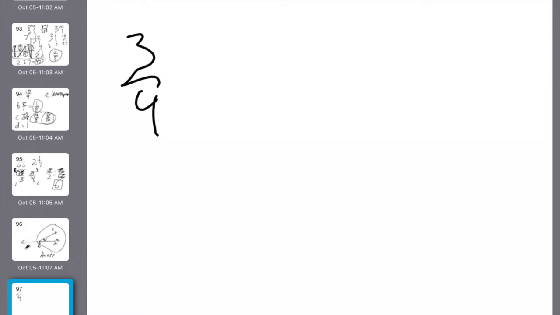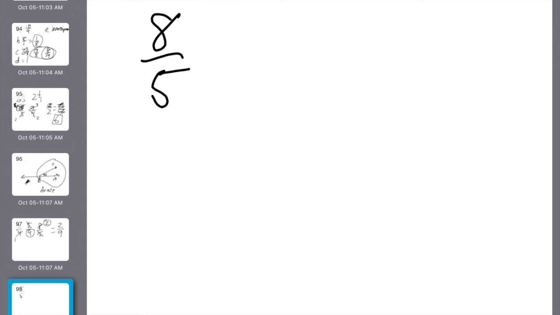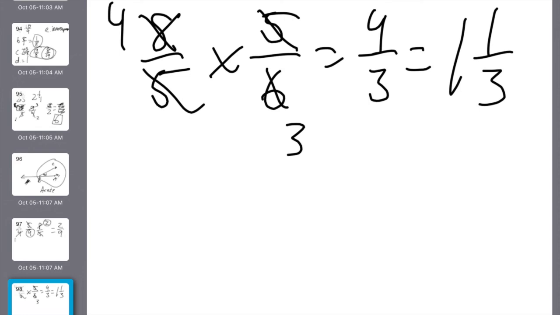Flipping my answer key over, number 21. We have three-fourths times five-ninths times eight-fifteenths. Three times five is 15. They're all gone. Four goes into four once. Four goes into eight twice. I'm left with this two and this nine as I reduce. So I have two-ninths. 23. Today's lesson, we got a division problem. Eight-fifths. I'm going to write it as I say. Stays the same. Changes to multiplication. Flips over. Fives are gone. Divide by two is three. Divide by two is four. So I have four-thirds, which equals one and one-third.